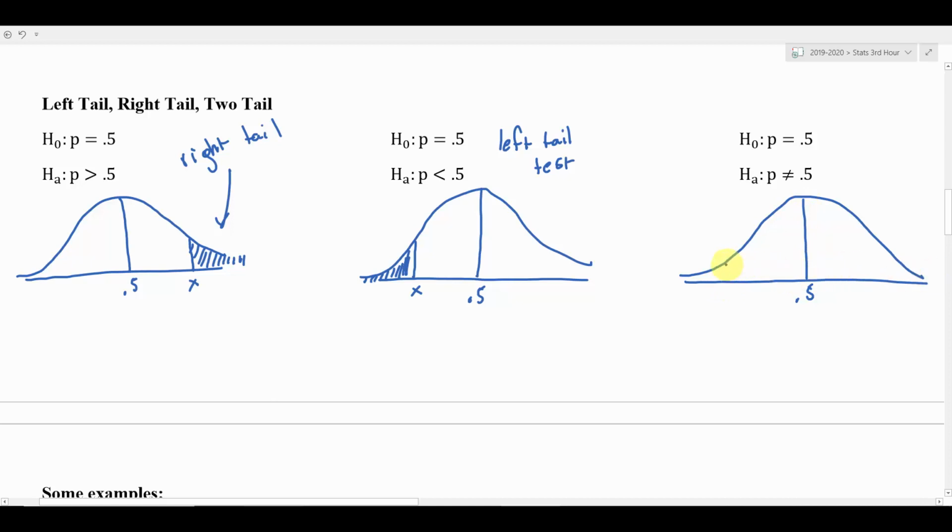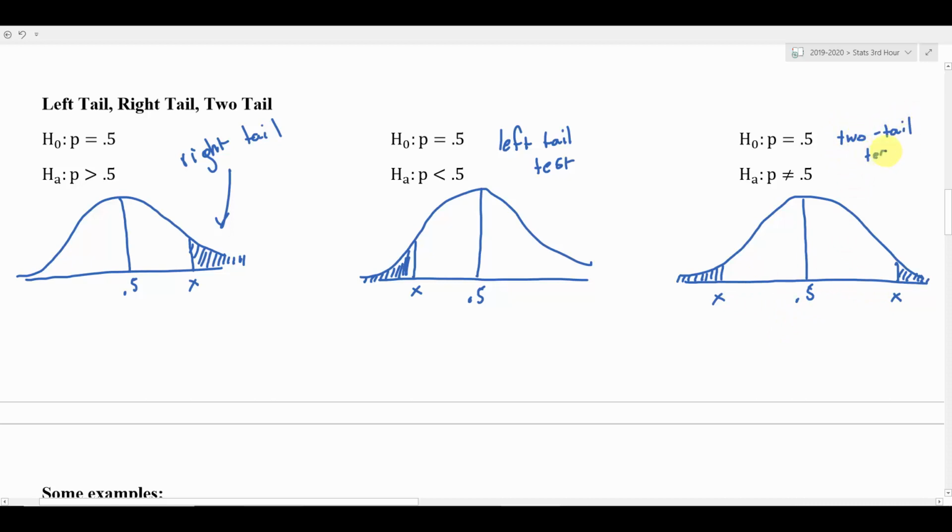So if I go too far to the left, then we're different from 0.5, right? So there could be a value over here where we say, okay, we've gone too far to the left. Now I don't believe it's 0.5 anymore. Or I could go too far to the right and again, stop believing that it's 0.5. So it creates two tails, right? So we have a tail on each side, and we would want to get the area underneath the curve in both of those tails for our probability or for our p-value. Okay, so this is a two-tail test.